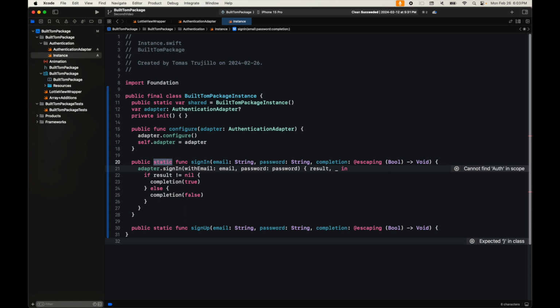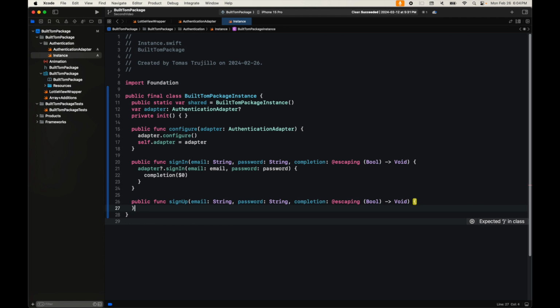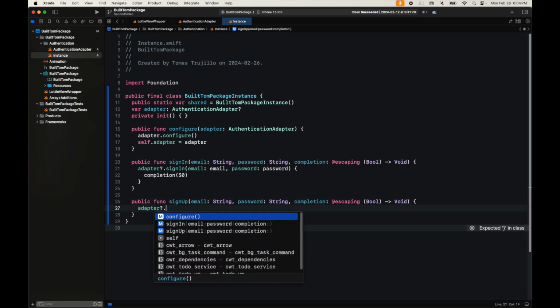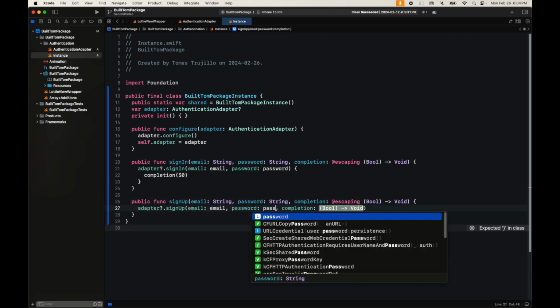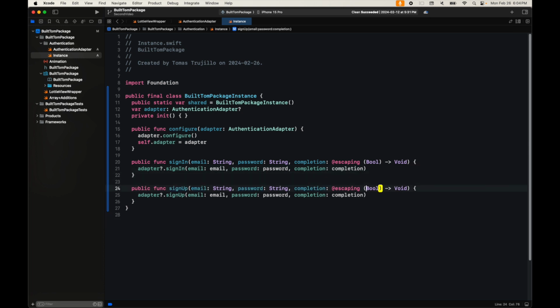Oh, and we're gonna make it static. We use sign in and sign up. And that's it. From this point onward, we can build our XCFramework.